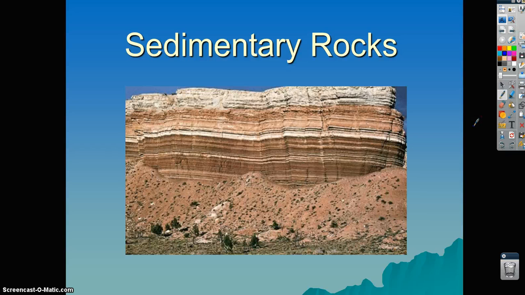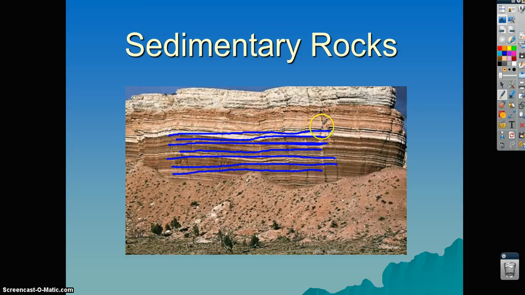The first thing I want you to do is to take a look at this picture, and you'll notice that these rocks have layers. Okay, so long ago there was sediment, which is dirt and organic material, and it piled up right where you see it right here. And it piled up in layers. This layer got here first, and then a little later this layer came in, laid itself down, and then this next layer came in and laid itself down.